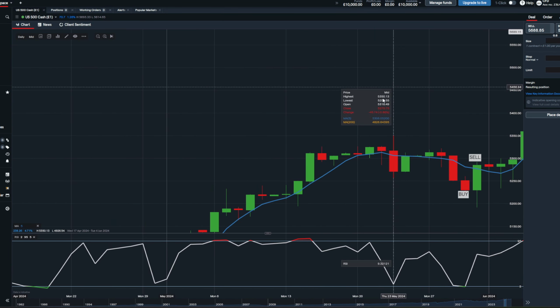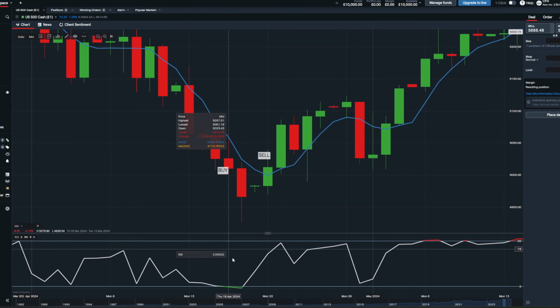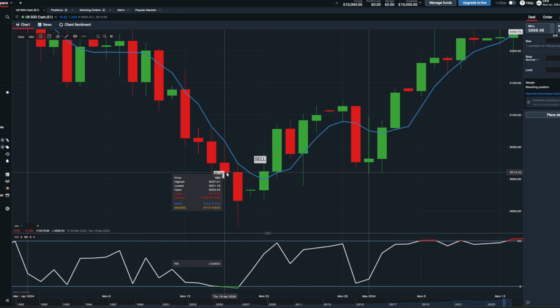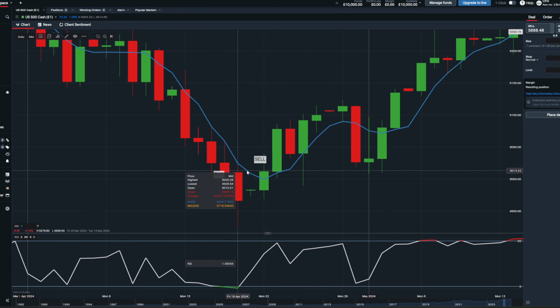Now let's look at one that didn't quite work out. The price is above the 200-day moving average, and we dip below 5 on the RSI on this candle. So this is where we would buy, just at the close here. But then the next day continues downwards. We have to wait until the price closes above the 5-day moving average, which only happens here. So we exit at the close of this candle. We entered here and we exit here. So there's not really any profit here, and potentially this one is a loss.